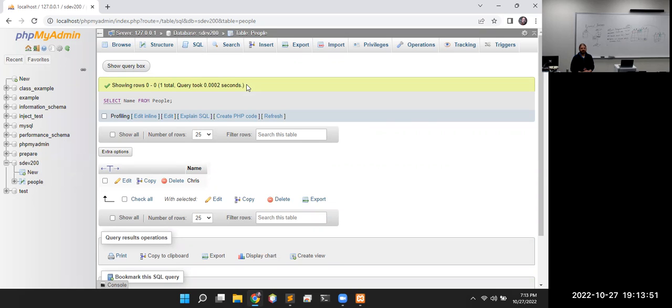So that's the return, showing rows 0 0 1 total. Oh, I forgot to pause and say that on the insert query. I'll do another insert query so we can look at that, because that was the thing I wanted to look at. We need that. So 1 row was returned. We got 1 answer back. The return on a select query is how many rows there are. So if there are 50 rows, the return is 50.